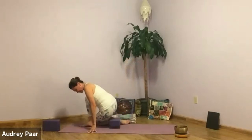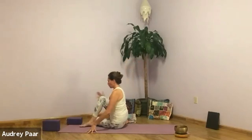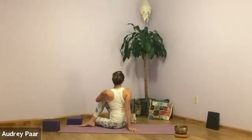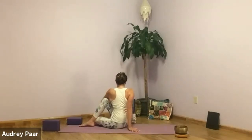If your hips don't make it to the floor, put a block under your hips or a blanket. And then you'll be down, right knee is up, left knee is down, twist to the right. Press into the back hand, lift the chest, hug the knee in, maybe elbow goes over the thigh. Nice full inhale here. Exhale.